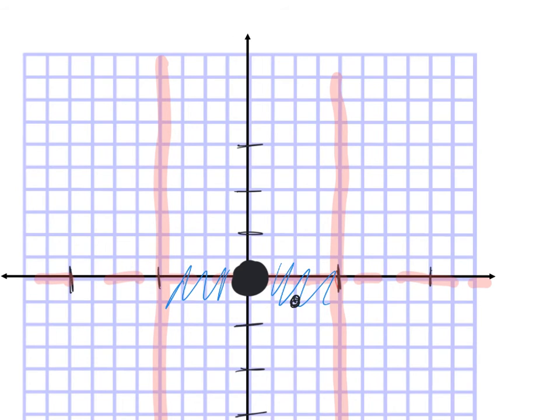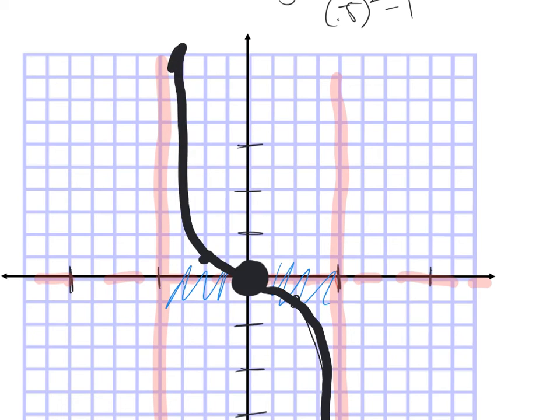So it's coming down in this direction, and that tells me that I'm going to be hugging. Let me get a little bit darker color here so we can see this graph a little better. That means we're going to be hugging this axis as we go down in this direction. And then I'll pick a number on the other side of that, between the 0 and the negative 1. For example, x is equal to negative 0.5. And when I put that in, I do believe, and you can double check me on this, that you're going to get a positive 0.375. So what you'll see on that side is you're coming up in this direction.